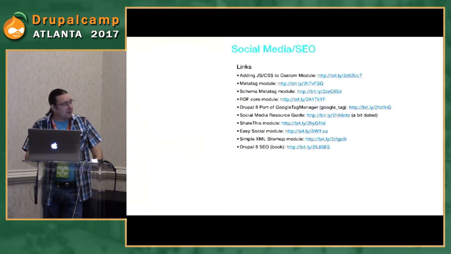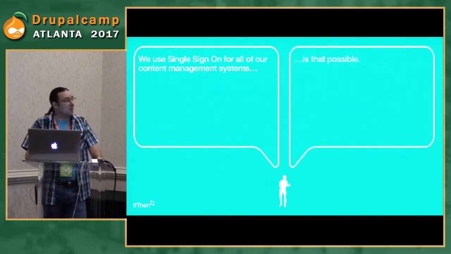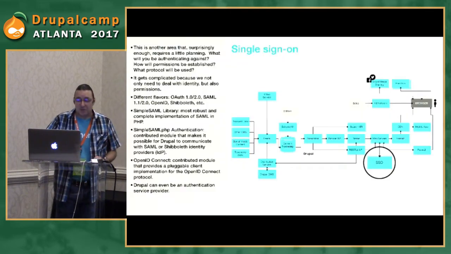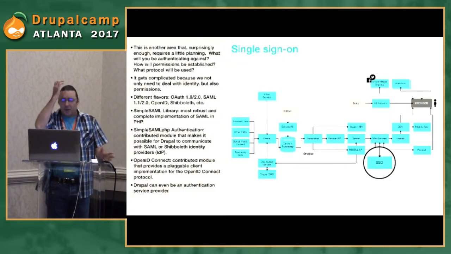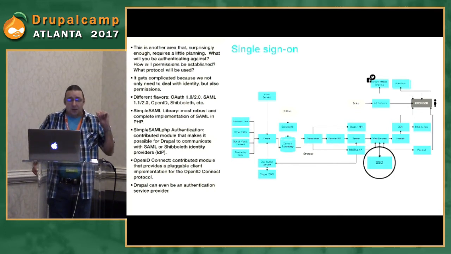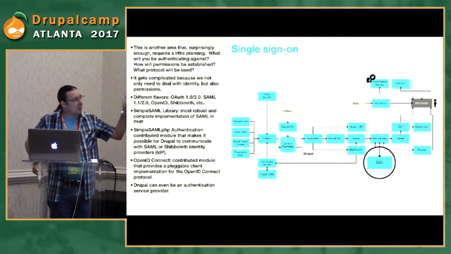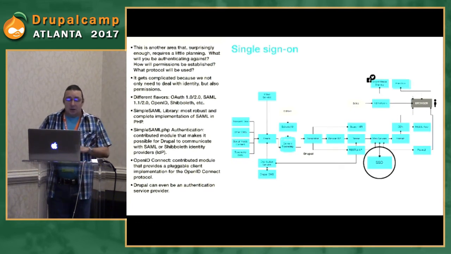This is, like I said, less Drupal sensitive, so it is something we have to deal with from time to time. Sometimes we get asked, hey, we use single sign-on for all our content management systems. Is that something we can do? Well, absolutely, it's something we can do. Another area where, surprisingly enough, you're going to have to do a little planning. What are you authenticating against? How are you going to establish your permissions? What protocol is going to get used? It gets complicated because there's a lot of different flavors of single sign-on.